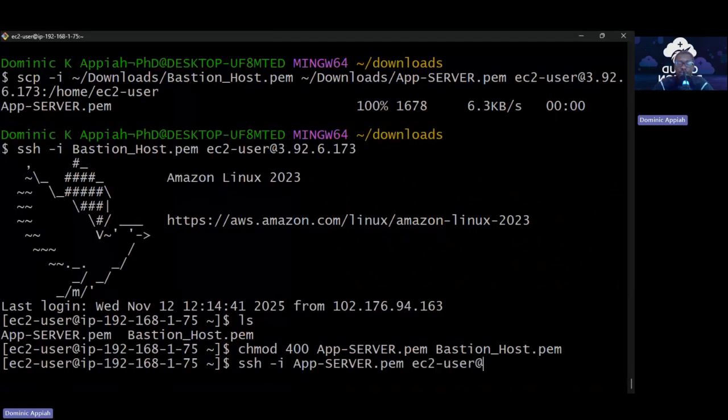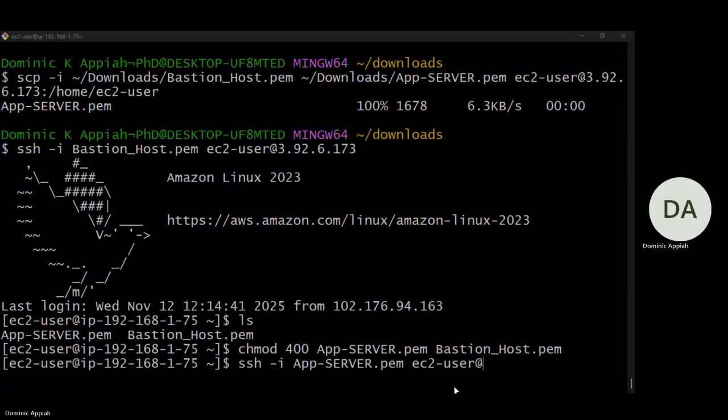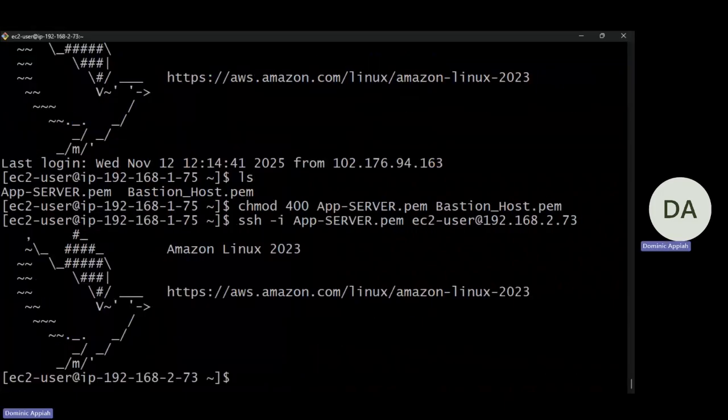Now I'm just going to copy from my console the private IP for the app. That's what we'll use and see if it works. Oh, my internet is messing me up. So back in my console, I did that. I'm going to paste it here, and it should take me to, voila.